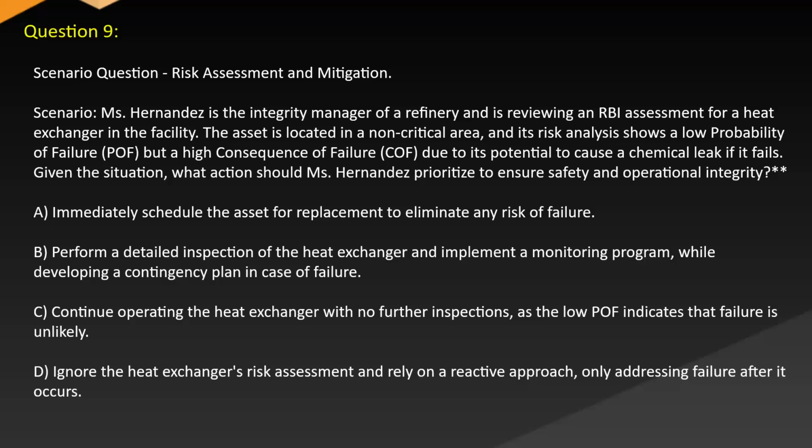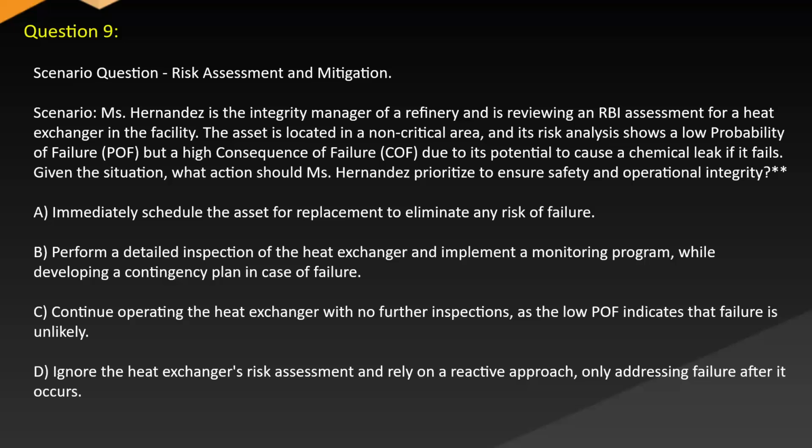Risk assessment and mitigation. Scenario. Ms. Hernandez is the integrity manager of a refinery and is reviewing an RBI assessment for a heat exchanger in the facility. The asset is located in a non-critical area, and its risk analysis shows a low probability of failure, POF, but a high consequence of failure, COF, due to its potential to cause a chemical leak if it fails. Given the situation, what action should Ms. Hernandez prioritize to ensure safety and operational integrity?